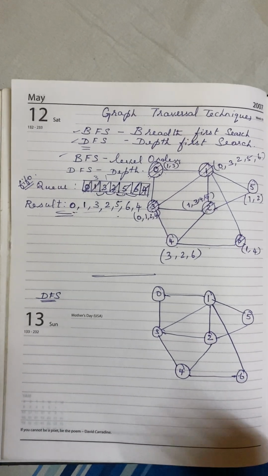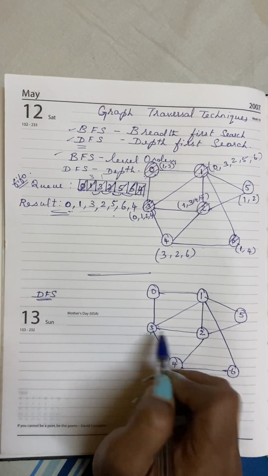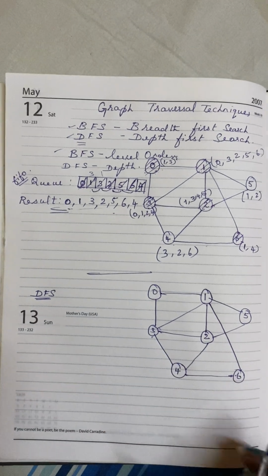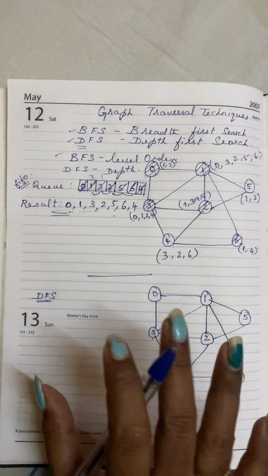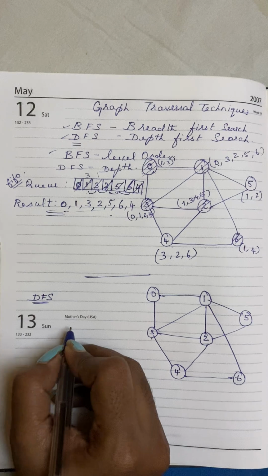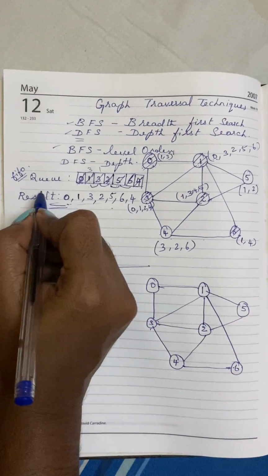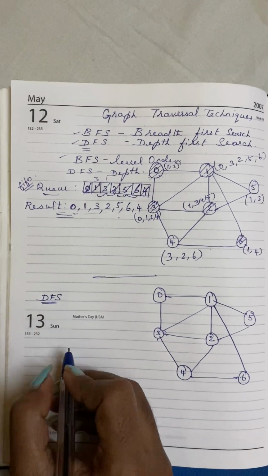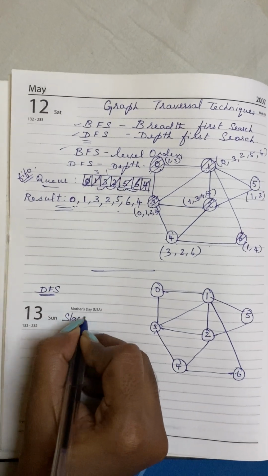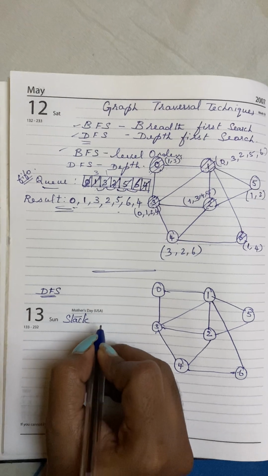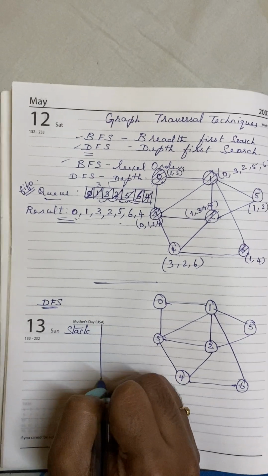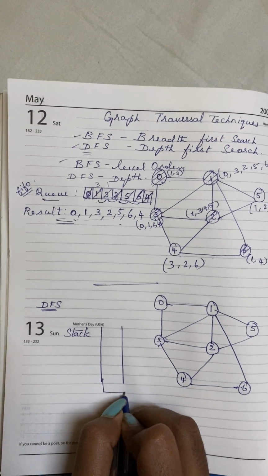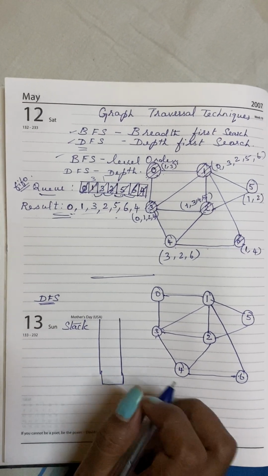Depending on the problem, if I tell you to do a traversal from 3, then from 3 you have to solve the problem by doing a DFS or a BFS traversal. In BFS we used the queue data structure for getting our result. In DFS you are going to use the stack data structure. What are the operations we perform in our stack? You are using push and pop operations.